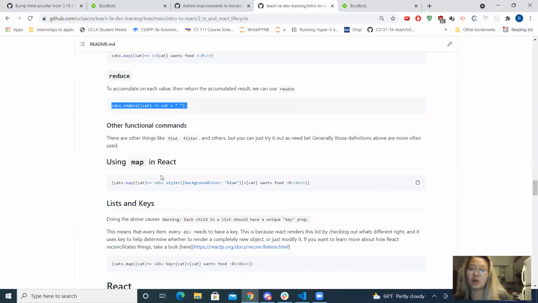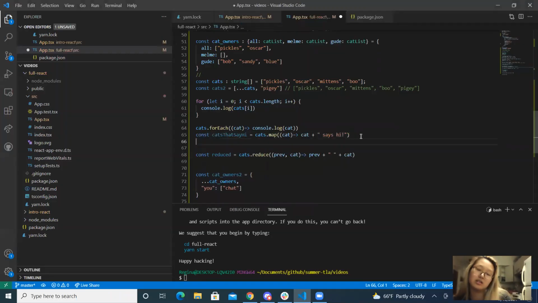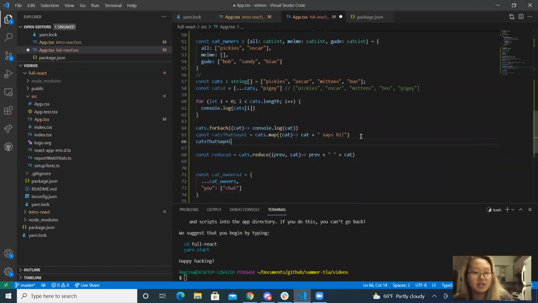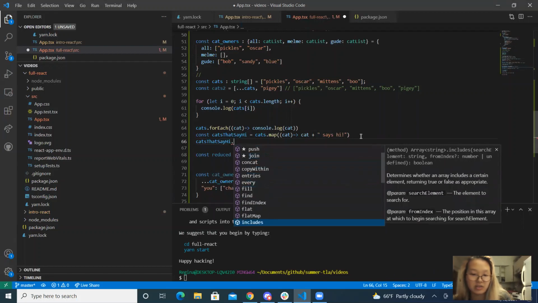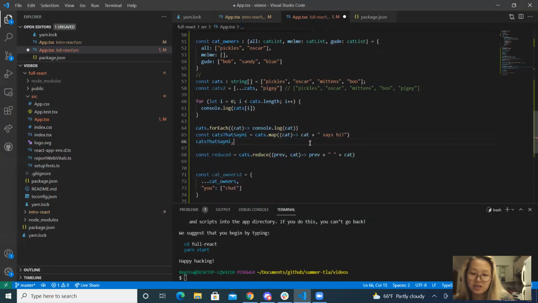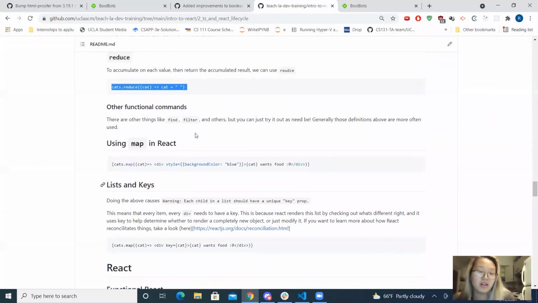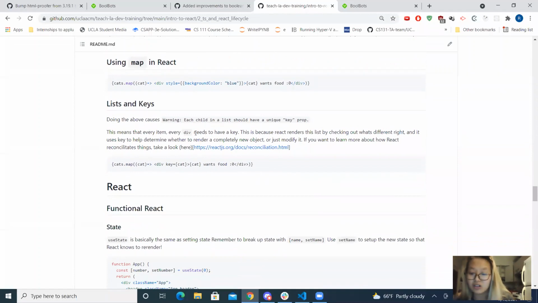There are quite a few other commands like find, filter, and a lot of other things. You can honestly just look through them, see what you like, and take it from there. These are the most common ones that are pretty important to know. I'm not going to go over all of them because that's not what this is for. Cool. You've learned basically all of the JavaScript and TypeScript we need for React.